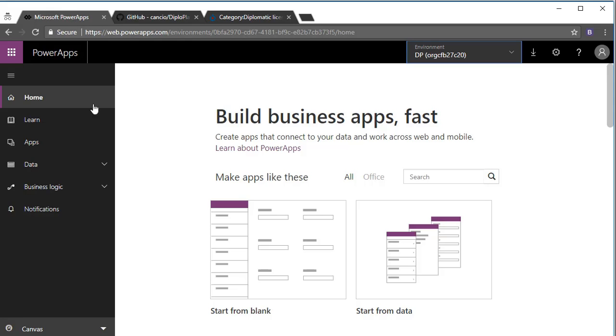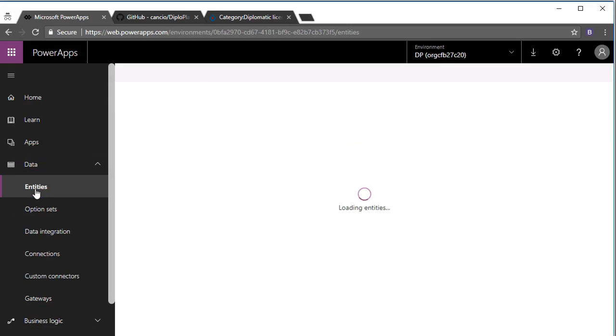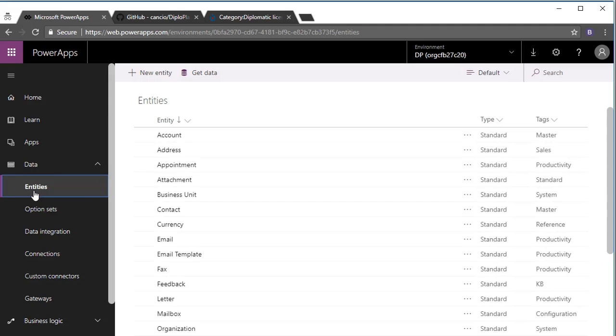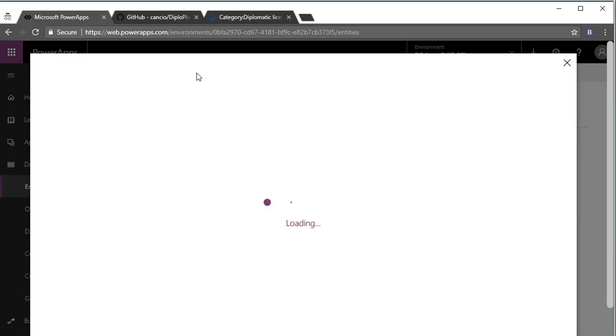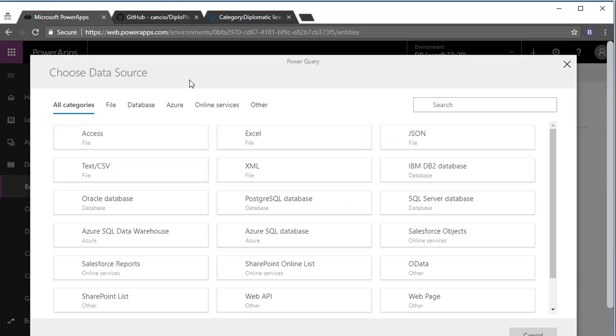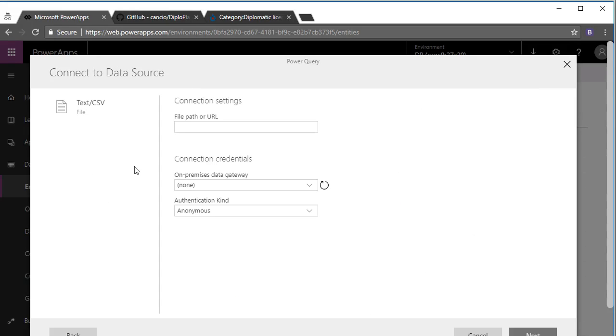So we'll start by importing our data into the Common Data Service. And the Common Data Service, or CDS, is like a generalized database for your Power App. And so we're going to start this by building a new entity. You might think of an entity, if you're not familiar with it from the Dynamics world, as like a table. You can either build a new entity, or in our case, we're going to import data from an existing source, and that'll help create all the columns and map everything for us.